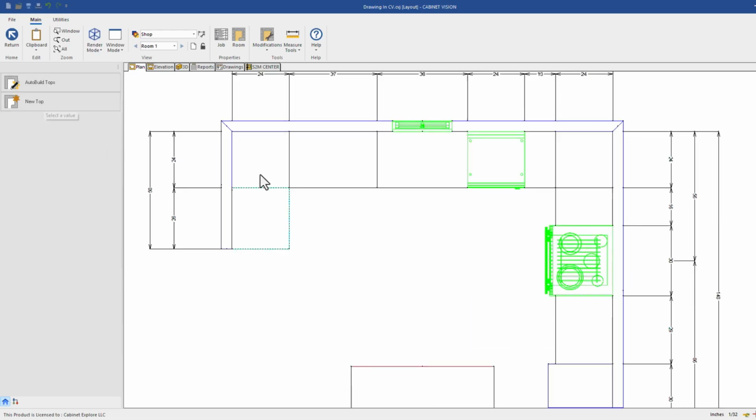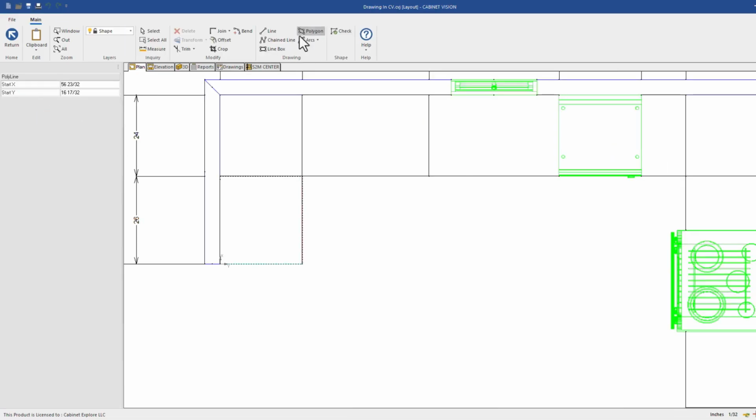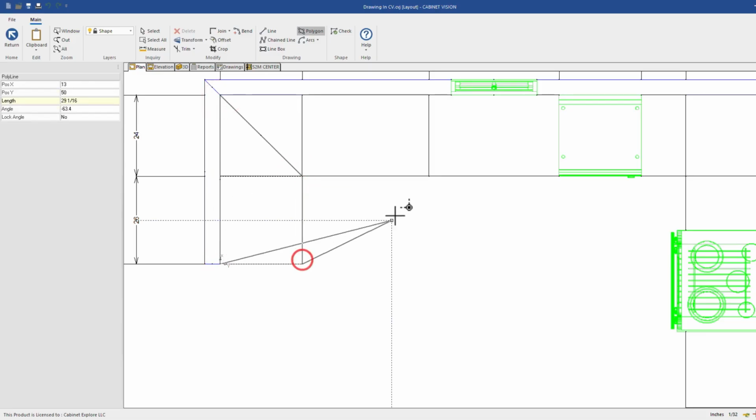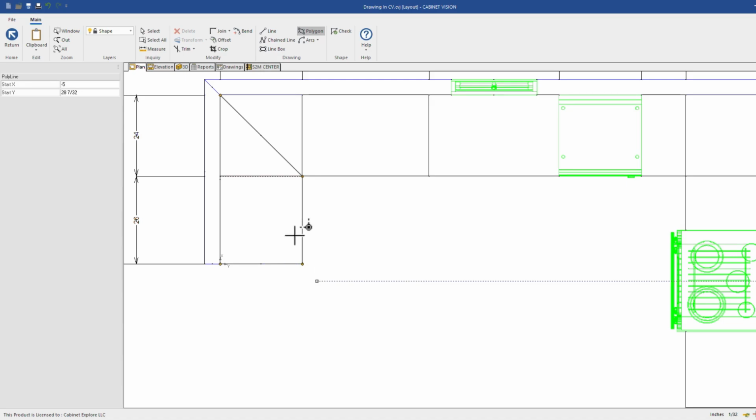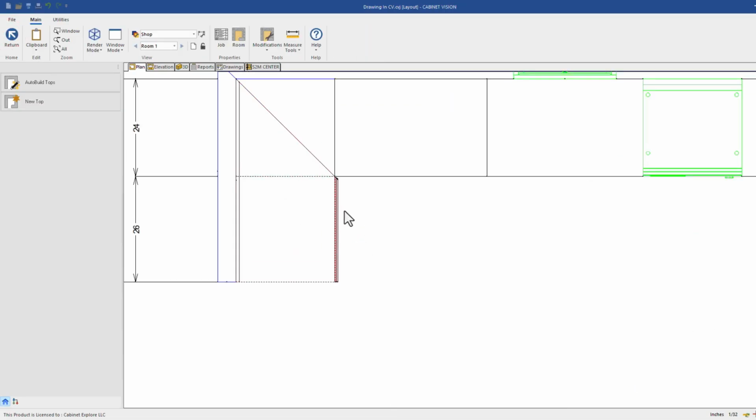Before you start with new top, make sure you highlight the right wall. So in this case, I'll just do new top, and it's highlighted to polygon right now, which I'm going to leave it there for now. And I'm just going to kind of click on each of the corners and then right click to get off of it. Now, I could go and assign every one of these lines, but I'm going to just hit back and see how it does automatically, because a lot of times it does a decent job. Once you can see it knew to put splash there and put a profile up front.